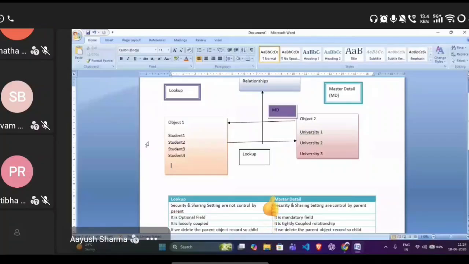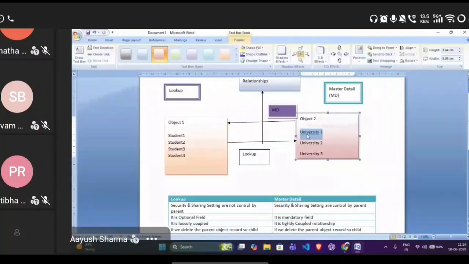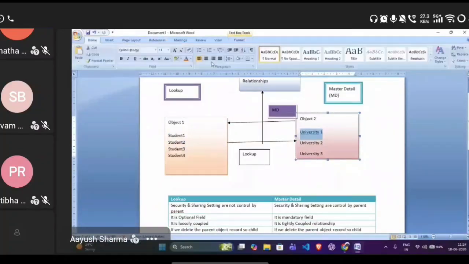And there is a point: if I delete this university one record, and we have two records in our child object, student one and student two, related to that university one, and we delete university one, their child records are also deleted.